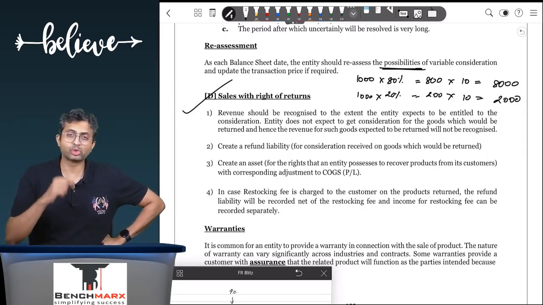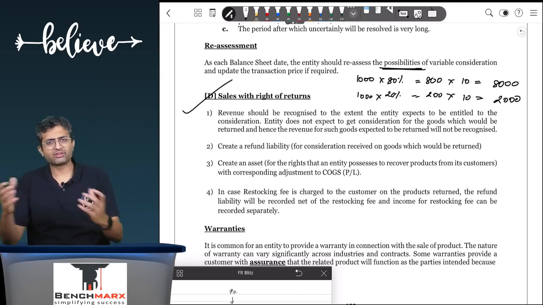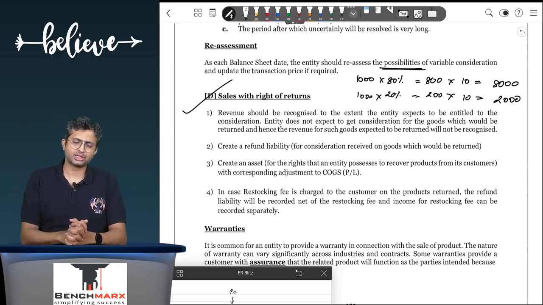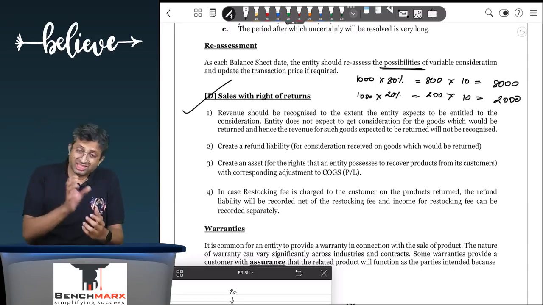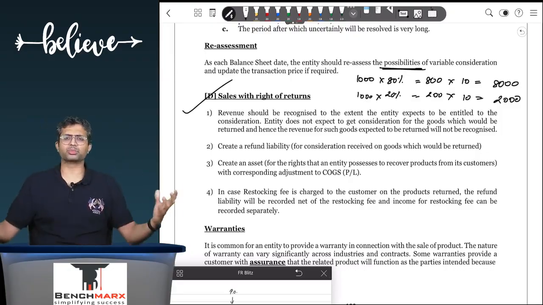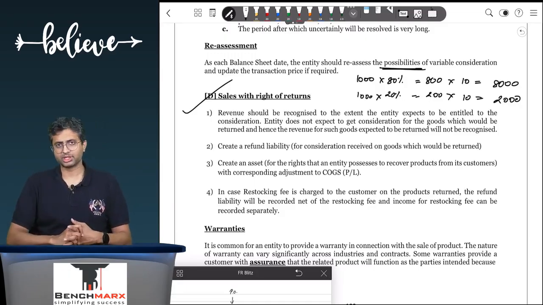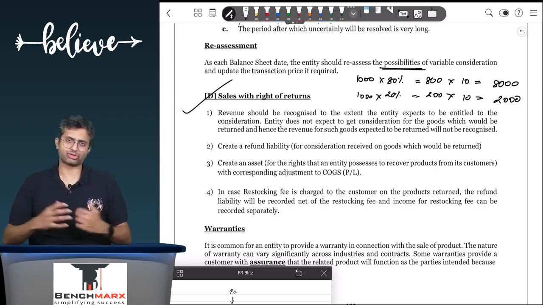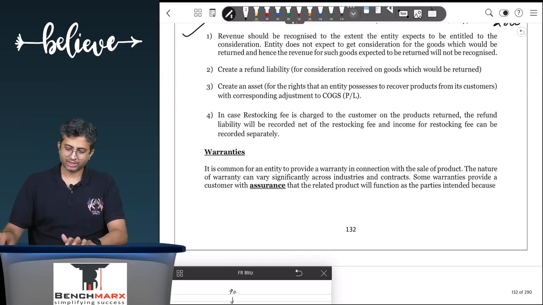But remember, you issue a refund only when you collect the goods back. So you will also show goods lying with the customer, or a recovery asset, for these items. These goods lying with the customers will be at the lower of cost or NRV. They are, for all practical purposes, your inventory, just that they are not in your godown, they are lying with the customer. So we don't have to wait till the time the return window closes. You can recognize revenue based on your expectation, based on your past experience or industry trends. So this is sales with the right to return.